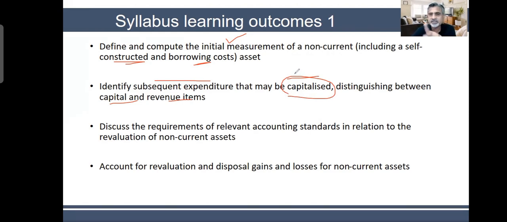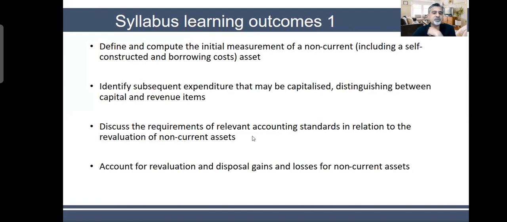So we need to understand that distinction, because it is a very common situation that you have purchased an asset, maybe some vehicle, maybe some piece of plant and equipment, and then after 6 months or 1 year or 2 years, you spend some money on that asset. So what is the correct treatment of that additional expenditure? Should we take that additional expenditure to your P&L as an operating expense, or should we capitalize it? That's an important understanding.